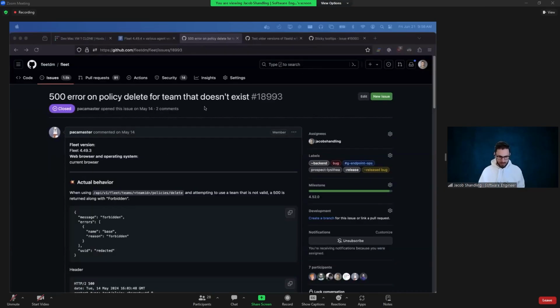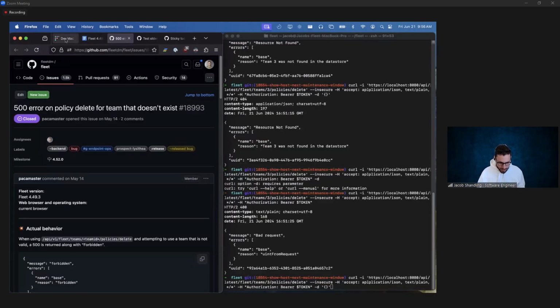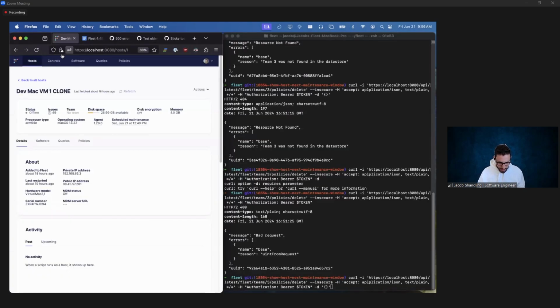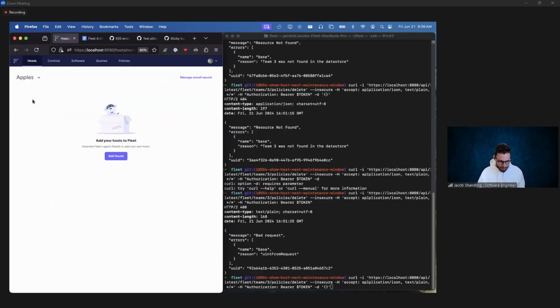Firstly, we had another situation where we were getting a general 500 error for a situation where it's not exactly accurate. If you look here, foreshadowing a feature coming next sprint, we have apples as team 1 and oranges as team 2.